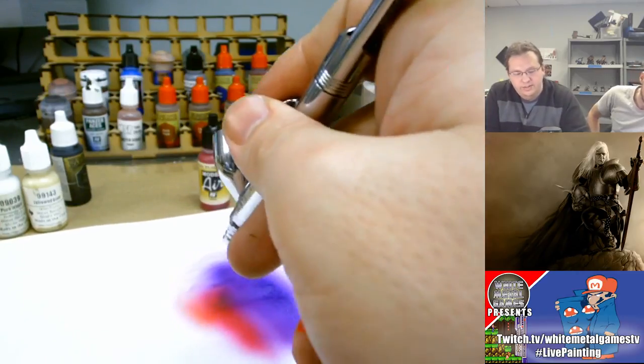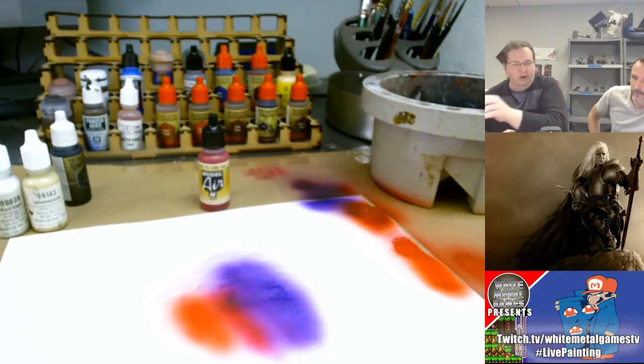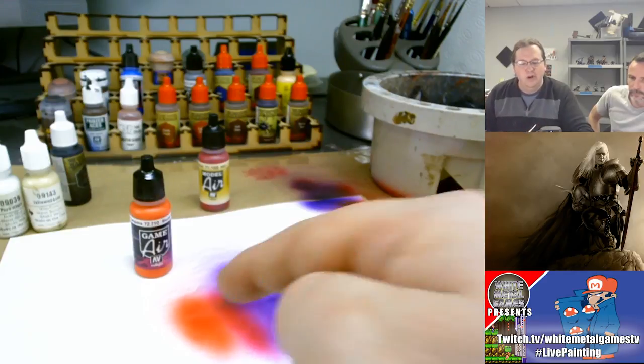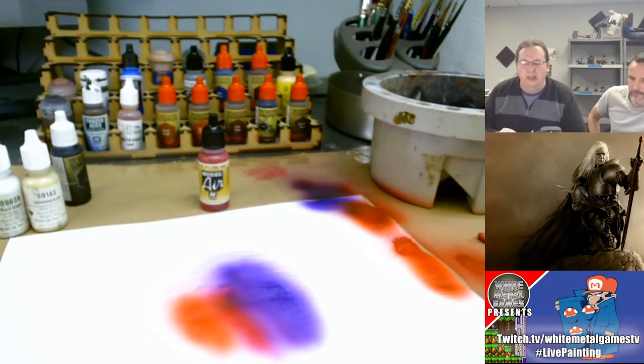We're seeing a little bit of a muted red and part of that is because we still have a little bit of the old color left in there. We're going to take an extra second to clean this out because I really want this to be a true representation of what this color is. When it's up here that color is very vibrant — this is muted mostly because of leftover color in the airbrush. That's okay — there's a place for that in airbrushing when you want to blend colors naturally, but today we want pop.